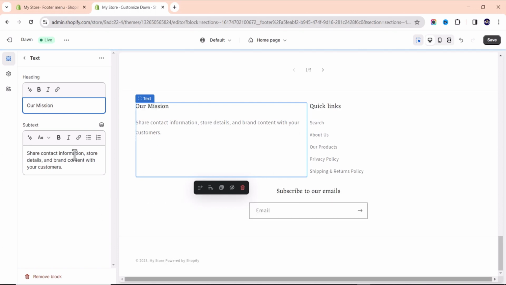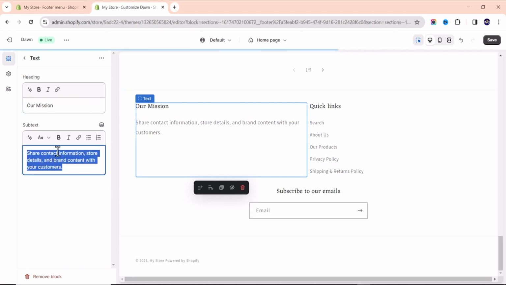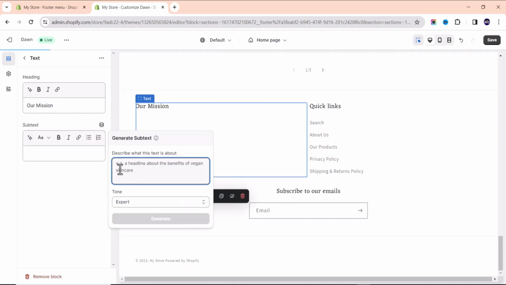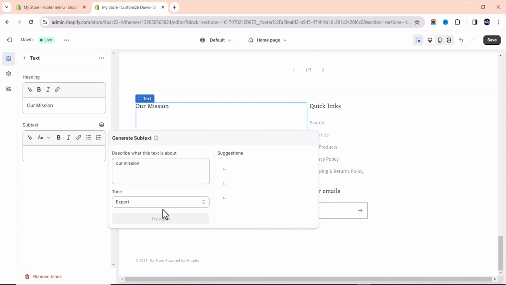And also the subtext. You can use AI to generate it. Then just try to use AI.